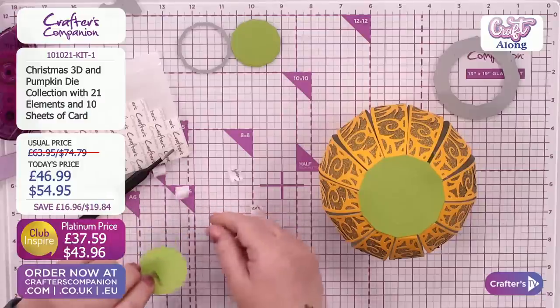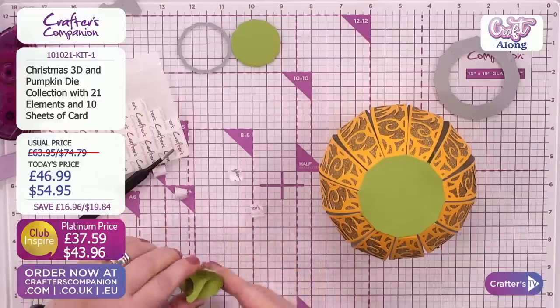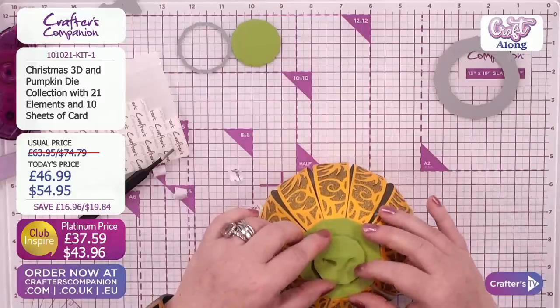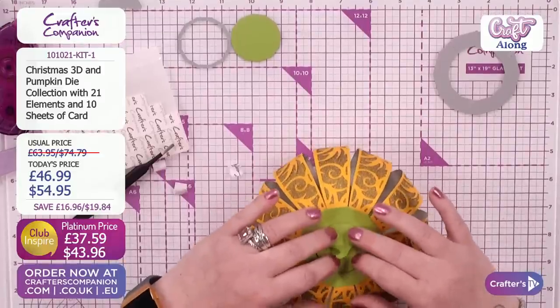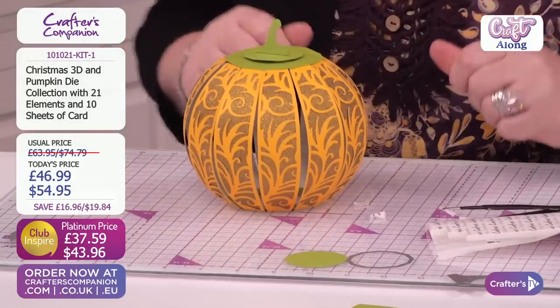So that's stuck on nice. Just give it a fold back. So let's bob that in the middle. There we go. Oh, I like that. I like that raised bit, yeah.